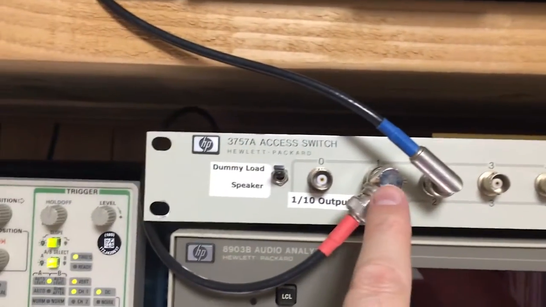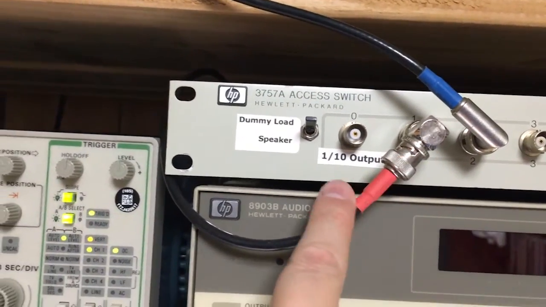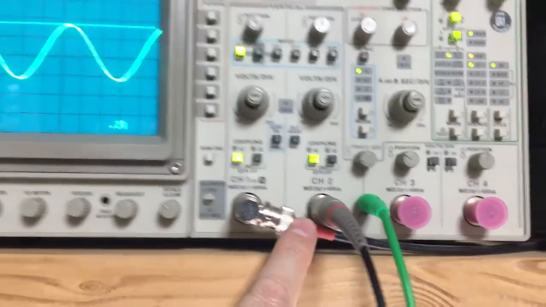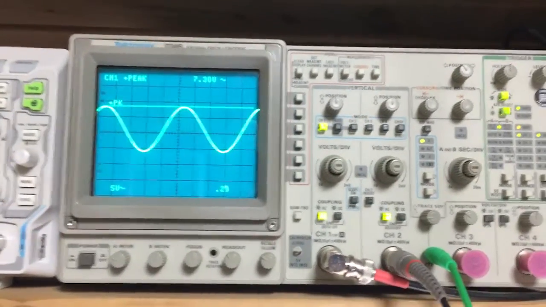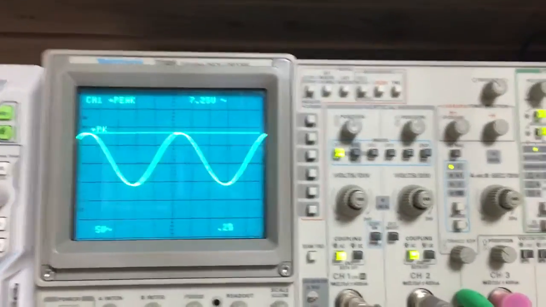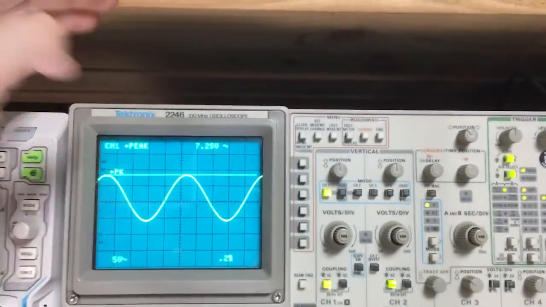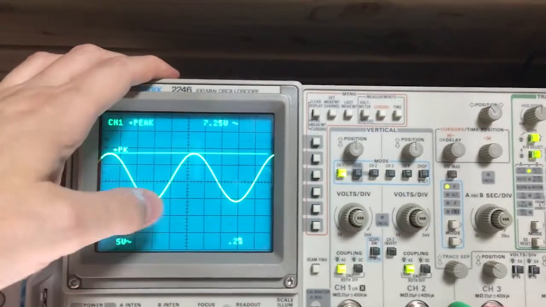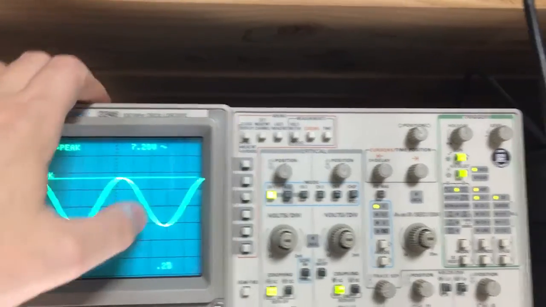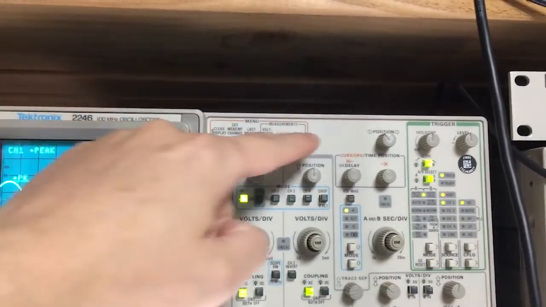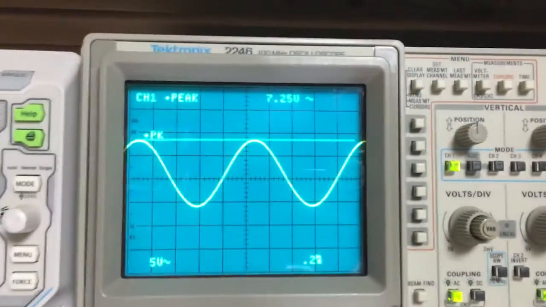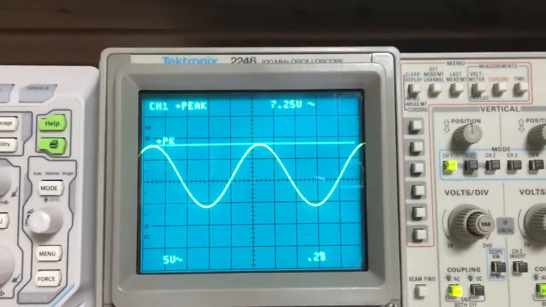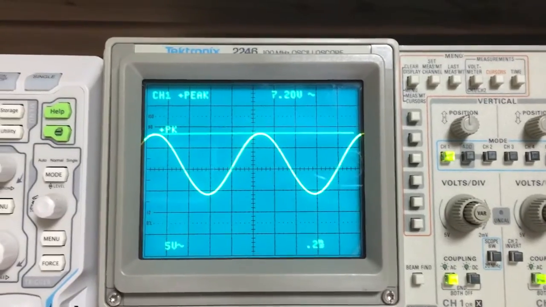And you can see I'm coming out of this then with the red connection here, feeding over, and the wires kind of snake around, but it brings you into the oscilloscope where you can watch this nice little pretty sine wave that we've got going on. And this is a Tektronix 2246. It's a more modern, but still a cathode ray oscilloscope. But the reason I call it modern, it's a digital oscilloscope. Has the ability to display on screen right here, as you can see, kind of some digital aspects.